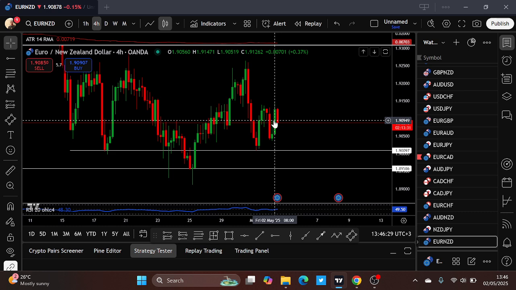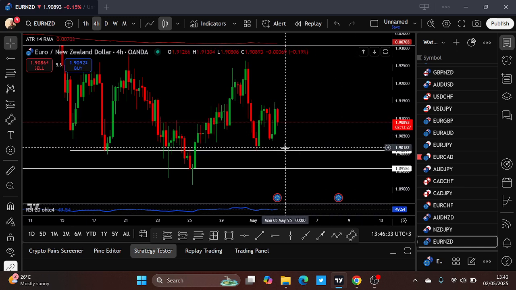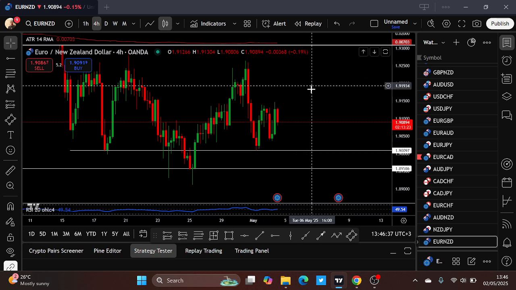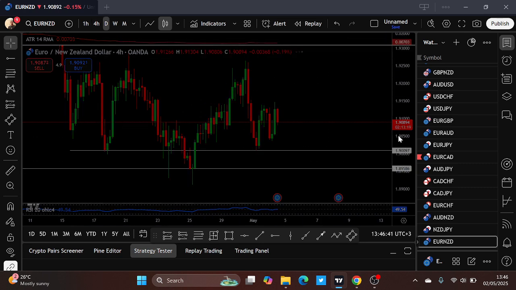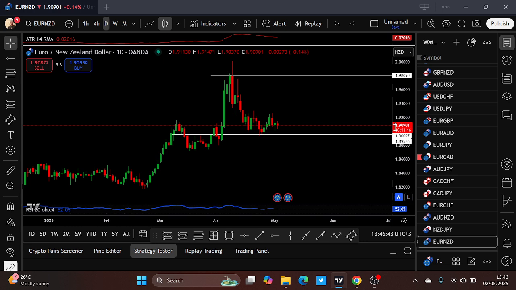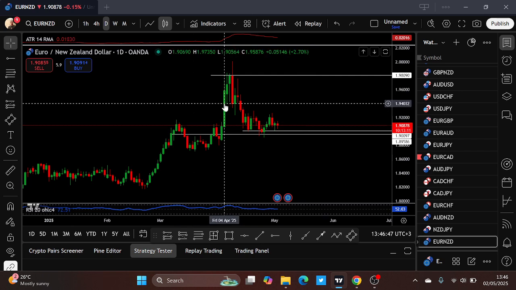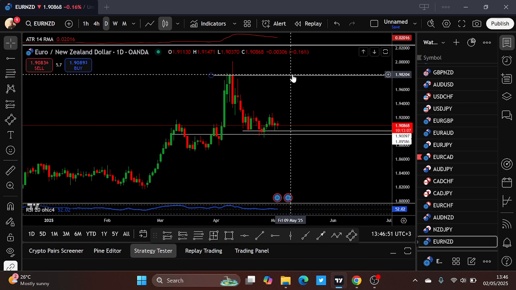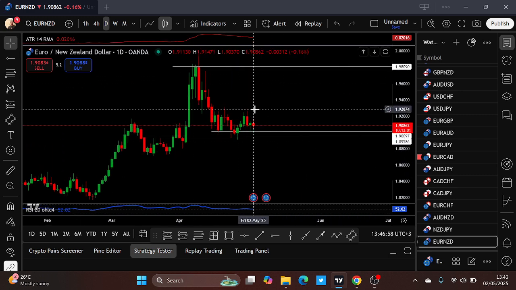Why? Because the stop loss is going to be huge and the risk to reward is not going to be favoring me. So what I would like for Euro NZD to do is come and drop in this area here and look up. As long as you drop here and look up, then I'll be entering for buys, targeting this area here where they broke the structure from. Then if we can still proceed, I'll be targeting this last area up there. So that is the 4 hour.